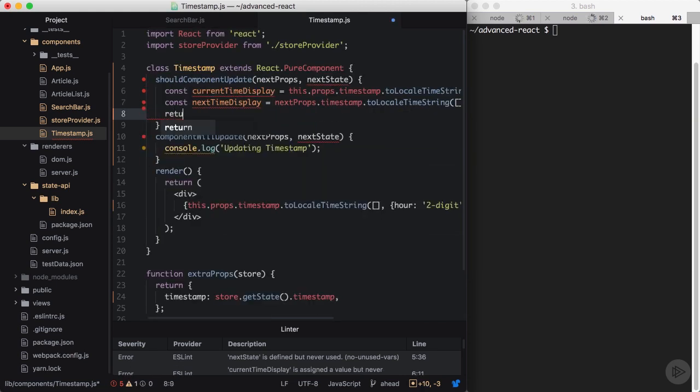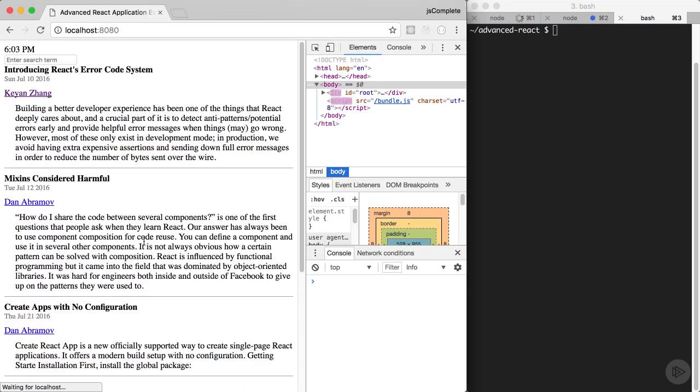And we can return current time display does not equal next time display. So if what I'm displaying next is different than what I'm displaying currently, go ahead and re-render. Otherwise, don't re-render. So we can test that.